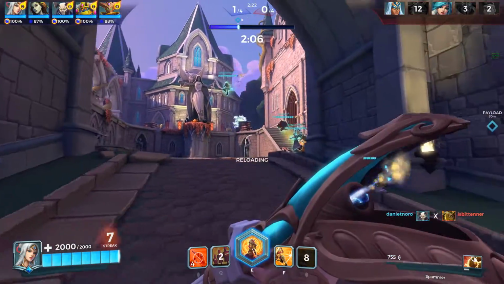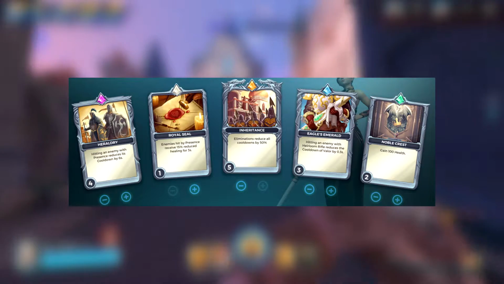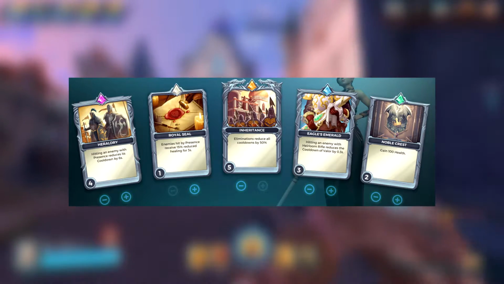First of all, let's start with an Eminence loadout. It'll be on screen, so I guess you guys can copy that down or just import it.